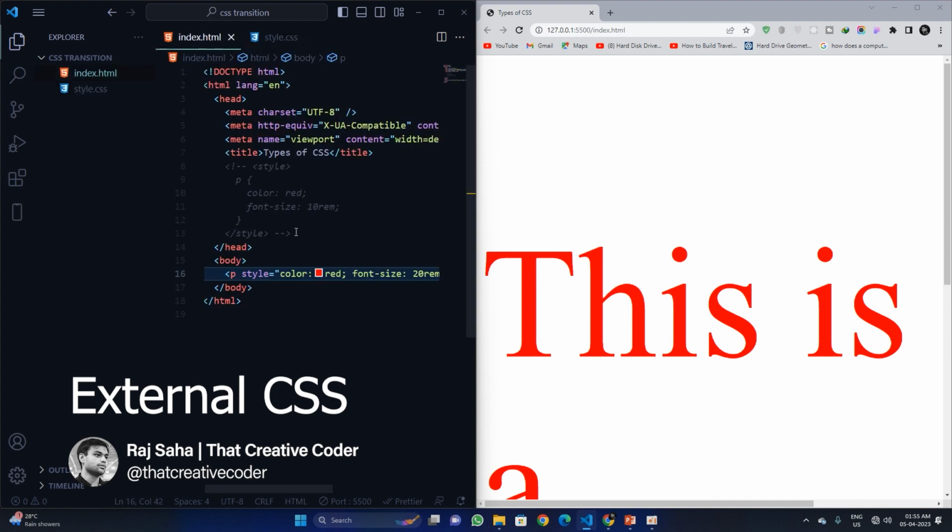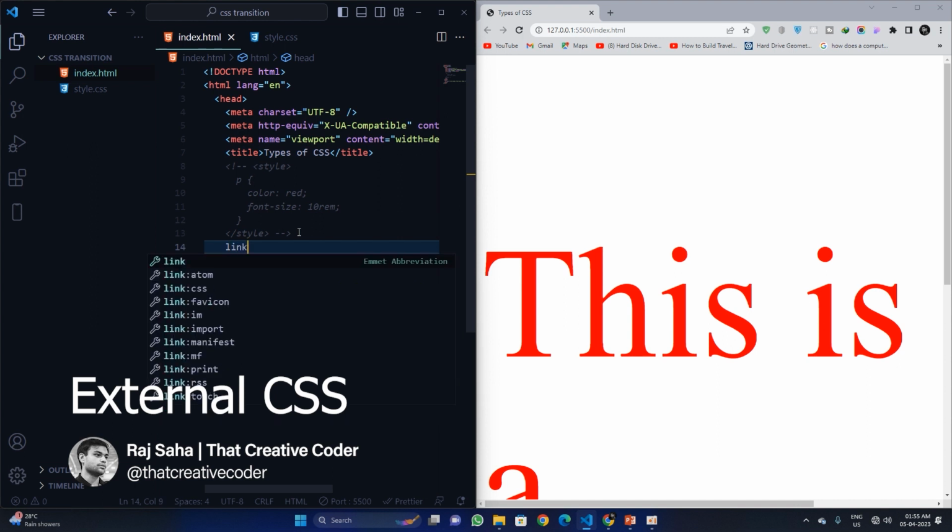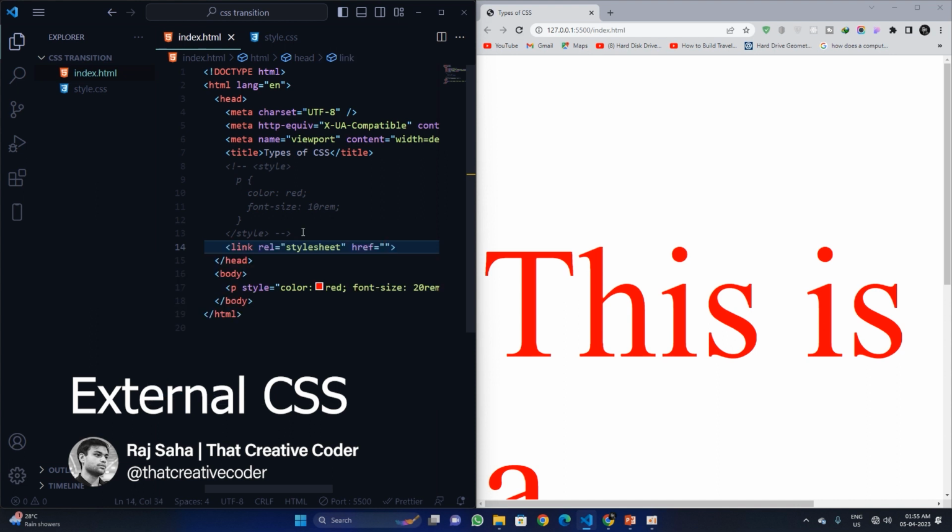How to do that? Well, in the head tag after the title tag we write link and hit tab, and you will get the rel attribute. In the rel attribute we will get stylesheet and the href attribute. Inside of this href attribute we will specify the style sheet.